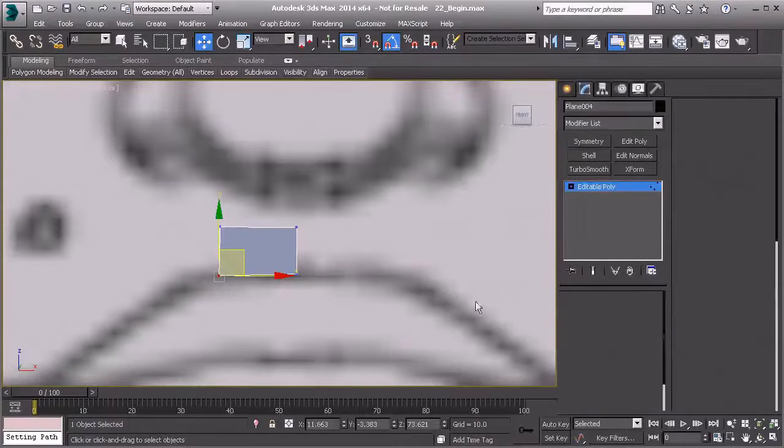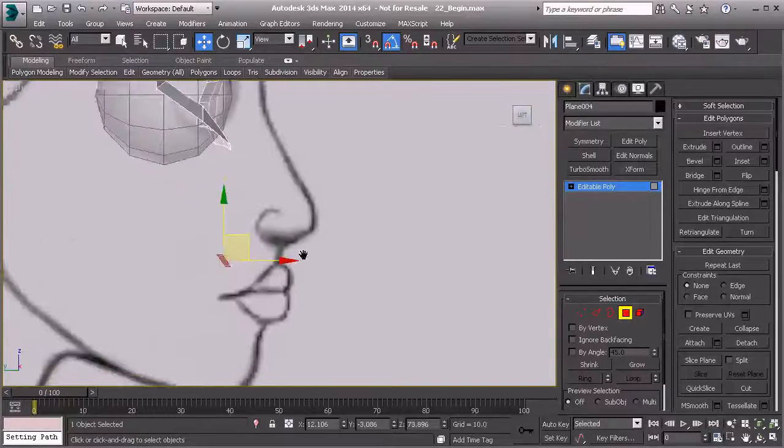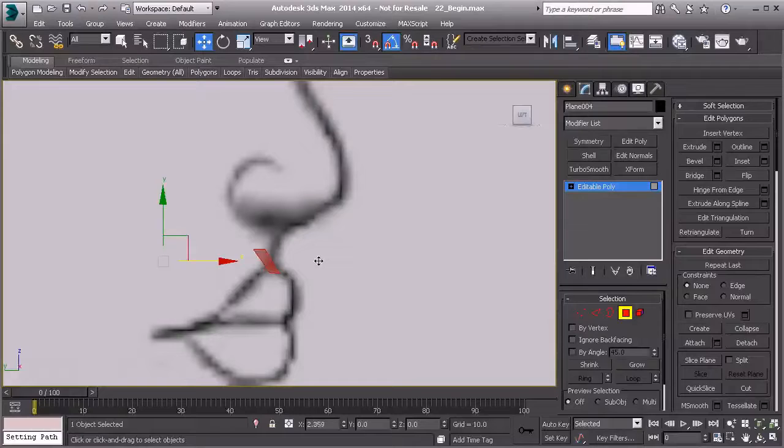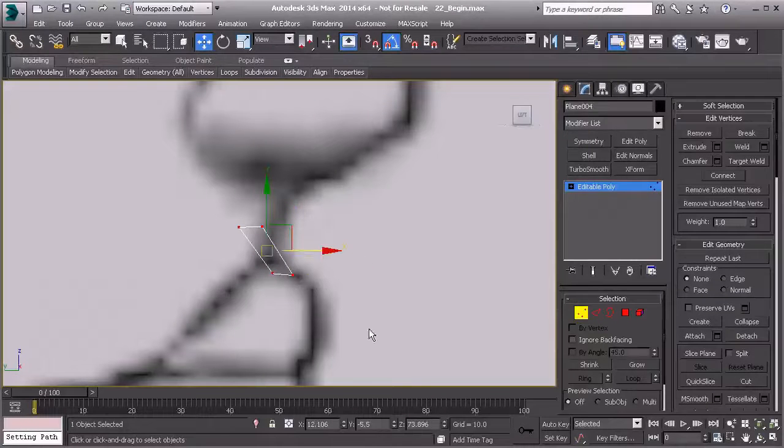Now before we move on, let's select that polygon and move to our left view, hitting L on the keyboard. And then we're going to drag this over to the right, and we want to make sure that that matches up with our reference image pretty well. Now it might be a little off, so I'm going to select all the vertices on this, and as you can see, I can see right through that polygon, so I'm looking through the back side of that polygon. Let's grab our scale tool and scale that in the X, and we'll keep scaling until that's perfectly straight.